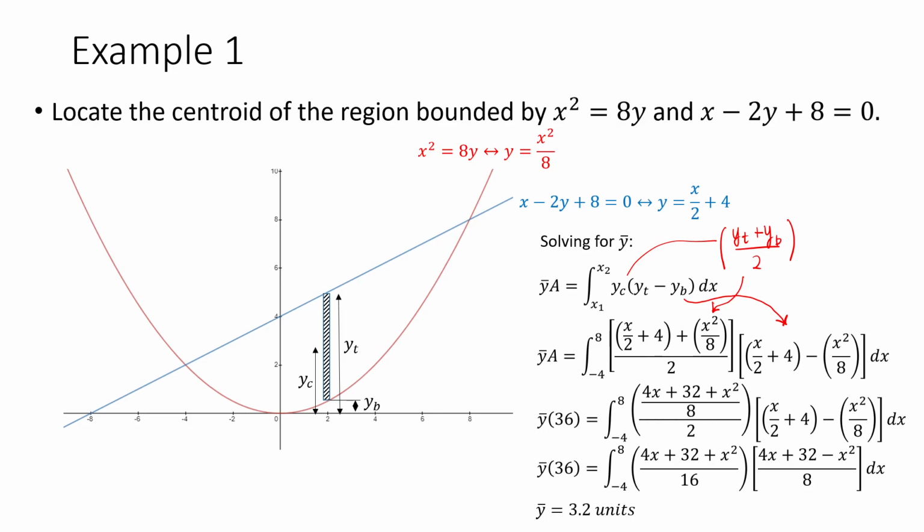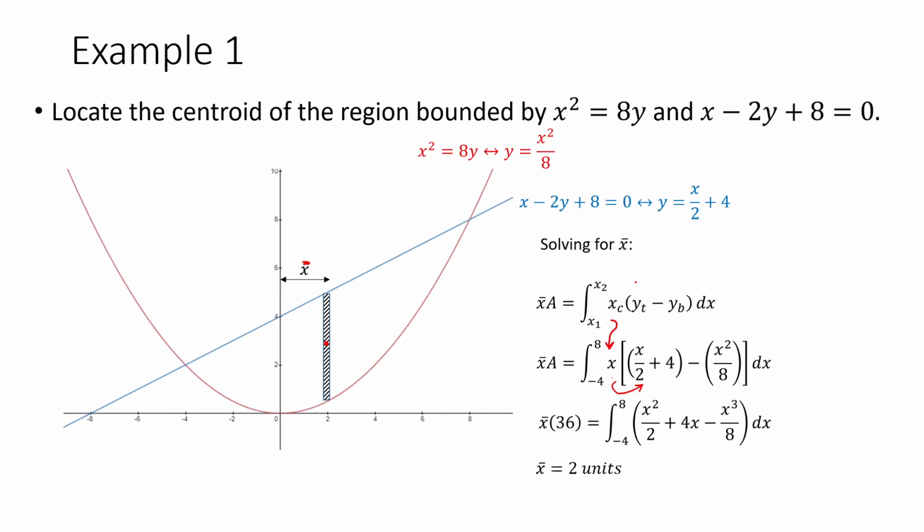Oh, bar X and bar Y ang final answer if you're looking for the centroid. So bar X and bar Y. So dili siya square units kay you are solving for the distance. So muna siya coordinates. You're looking for the coordinates of your centroid, bar X and bar Y. Okay, so muna siya for, again, bar X.